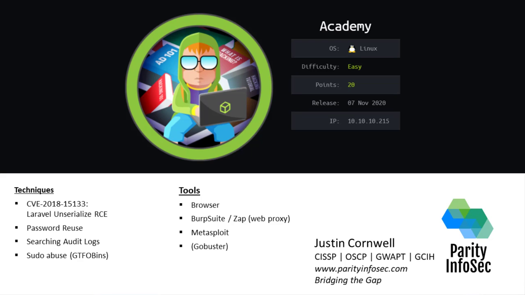Academy was a fairly easy box. There's not a whole lot to this. The image that comes with it is talking about Active Directory, what is hacking. This one is a little twisted, trying to get between users, but for the most part, it doesn't take a lot of tools. For this one, I'm using a normal web browser.